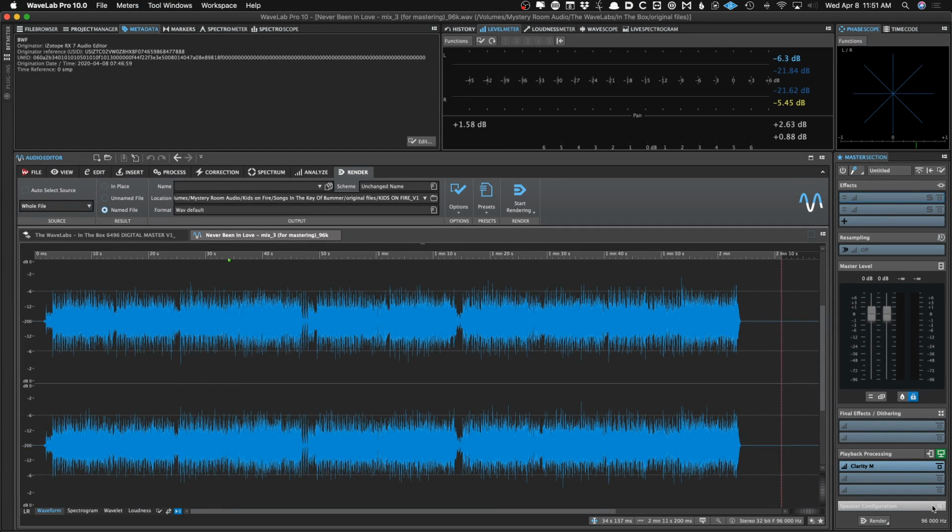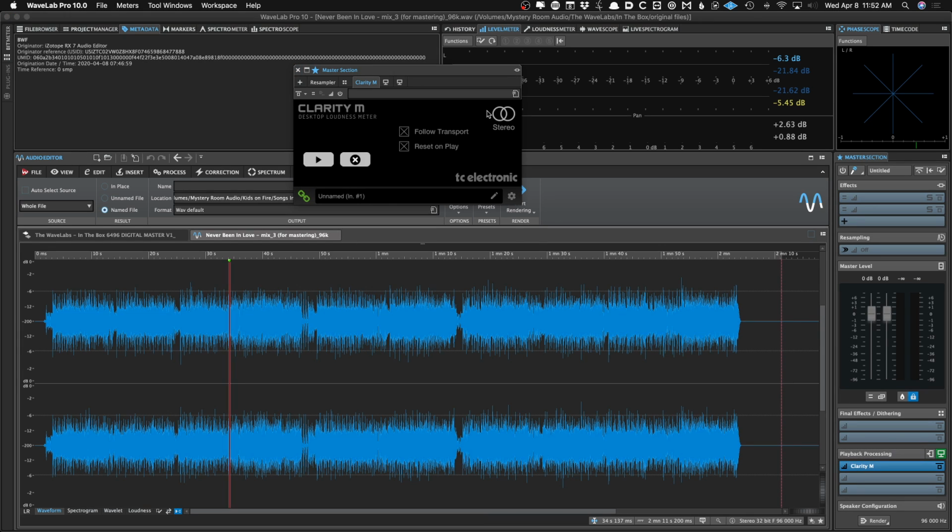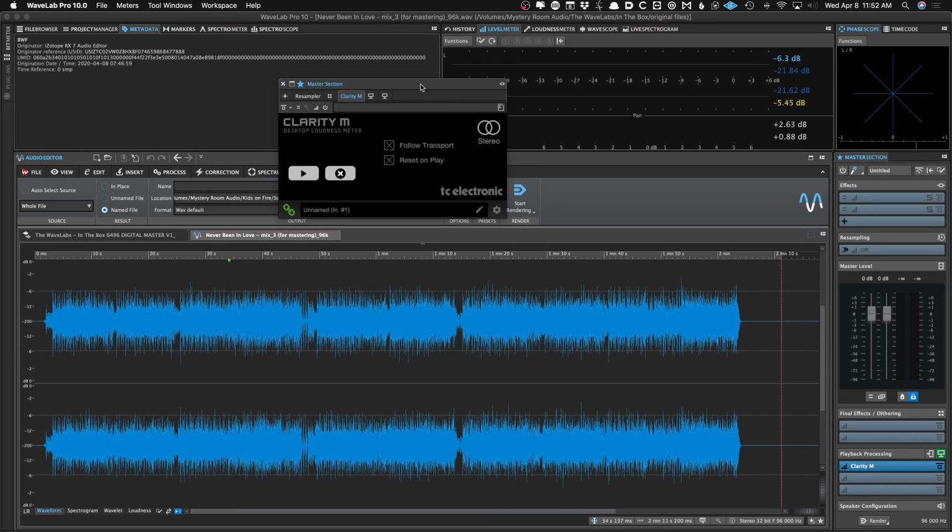One thing that it does have, which I do use and is amazing, is playback processing. Now, playback processing are plugin slots that only happen on playback, if you can imagine that. It's a good place to insert additional metering if you have a favorite meter plugin that you like. So as you can see, I have the Clarity M plugin. Now, this is a plugin that just talks to the Clarity M hardware meter. Most mastering engineers probably are familiar. So this plugin is talking to my hardware meter on my desktop.